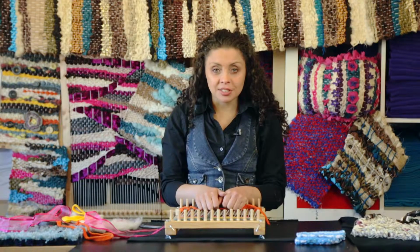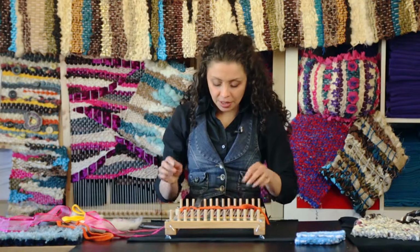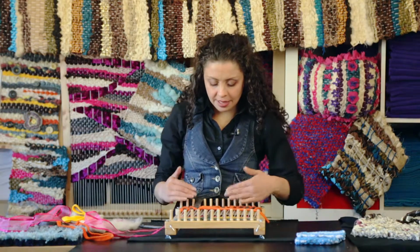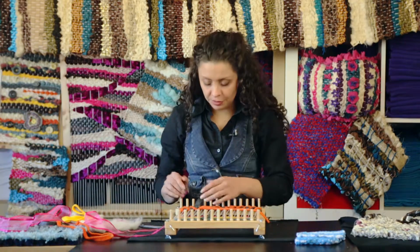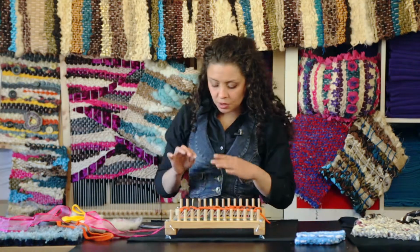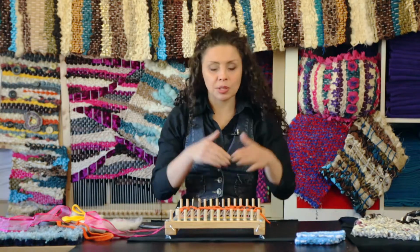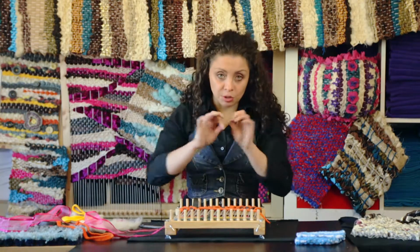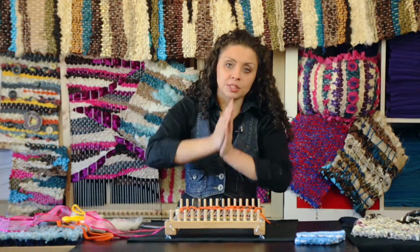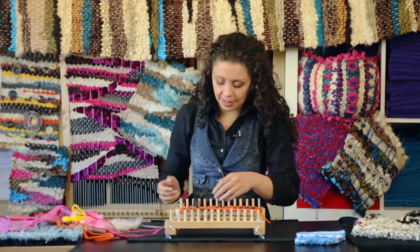Hi, I'm Hayley from Craft Yourself Silly, and I'm going to take you through a couple of different stitches that you can use on the loom. So the one I've got here creates a herringbone effect, and you're weaving two pieces at the same time. The best way to start this is to join the two pieces the way we've showed you in your previous video, where you put old through the new and new through the old, so you've got two different colours put together. You don't have to use different colours, obviously we're just doing this so you can see the effect that you're going to get.